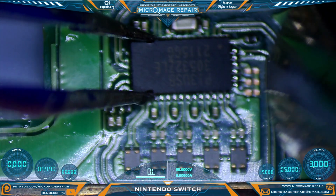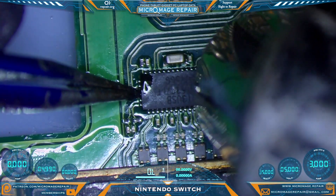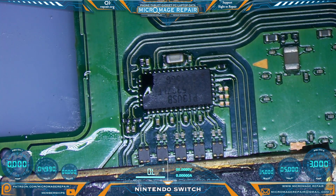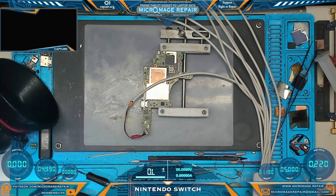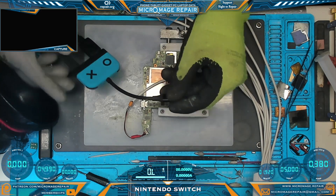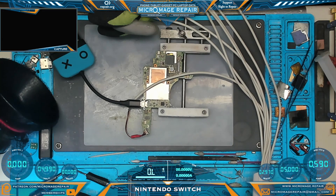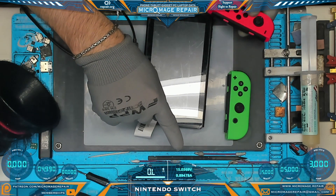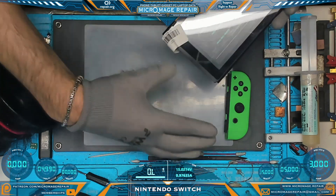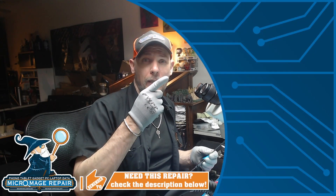This is where schematics would be awesome. The chip is down but it didn't center for us too well, so we need to nudge it over — nice and aligned — and we're going to prompt to boot again. Give it time to boot. Let's try our dongle again and see if we're now docking. And we are — excellent! The switch is back up and running on its own battery, charging at 15 volts, 0.85 amps. Joy-cons are recognizing and charging, we have Bluetooth and we have Wi-Fi. That was a really interesting repair — if you enjoyed this video, click that one right there and I'll see you there.